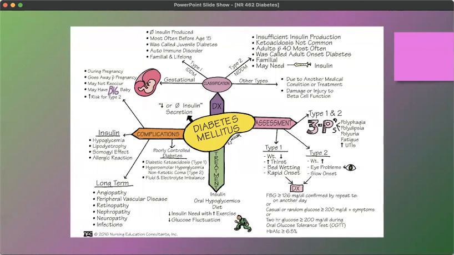For those of you guys that like concept maps, here's a concept map covering all the stuff we've talked about with diabetes. You can feel free to print it out, stick it on your wall, decorate your home with lovely nursing things. The only thing we didn't talk about here is gestational diabetes, because I don't do babies or any of that. I don't do little people or the people they come out of, because that's not my thing.